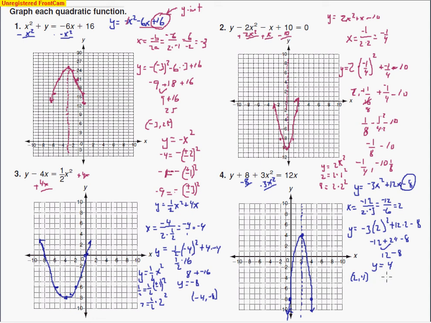But we can come up with some more points by looking at that parent graph. Negative 3x squared. So if you plug in a 1, you square it, or a negative 1, you square it, you still get the same number, 1. 1 times negative 3 makes negative 3. So over 1 brings you down 3 spaces right there. Over 1, down 3 right there. See, then it matches what we had. If you go over 2 to the right or to the left, so negative 2 or positive 2, you square it, you get 4 times negative 3 gives us negative 12. So over 2 brings us down 12, right to the 2 points that we had. And so we've got it, so it ends up matching. So those are the graphs that you'll end up seeing.